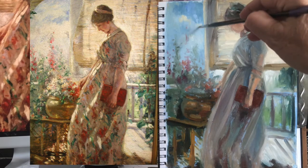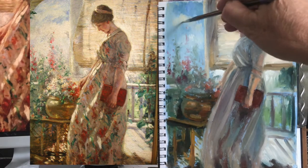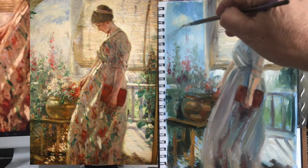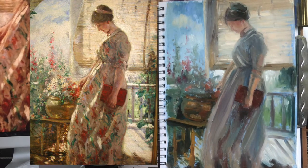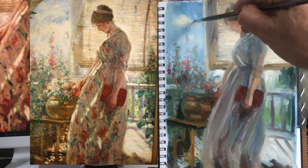So there's a little bit of warmth in these clouds, and it's easier to put that on first before I've got a lot of yellow mixed, a lot of blue mixed, wet blue mixed in. Just want to brighten it a little bit in a few places.